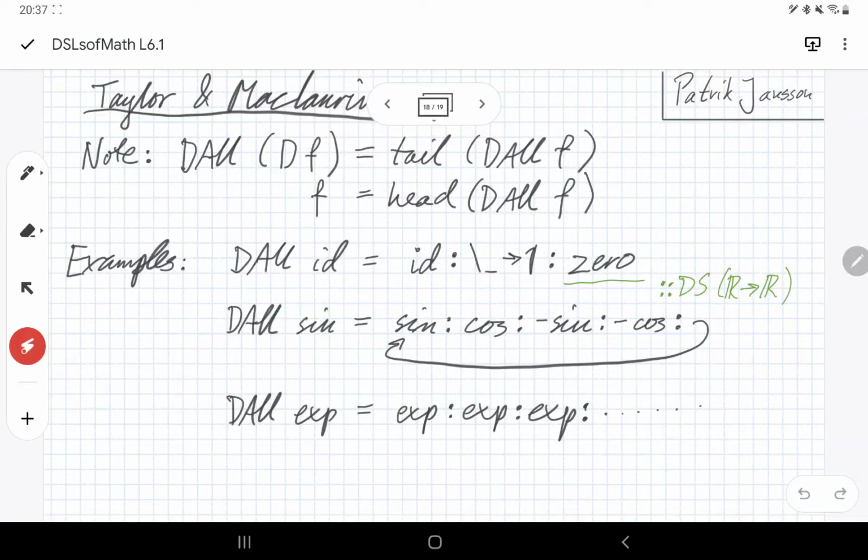And even simpler, if we would start out with the exponential function e to the power of x, it will return e to the power of x and derivative of e to the power of x and derivative of that and so on. So here we have an infinite list which repeats just one element. If I would have the same notation as the other one, it would be enough to say it's this and then goes back again.